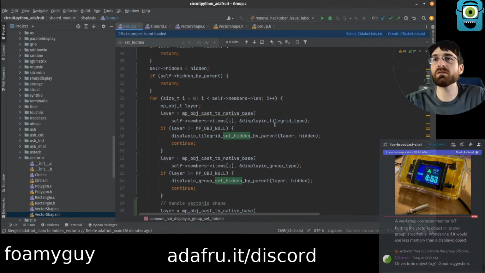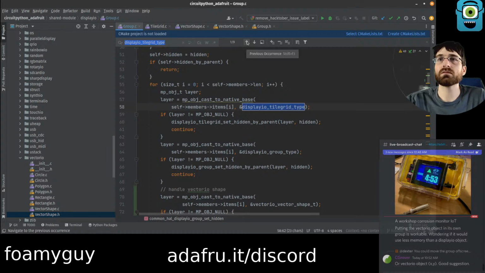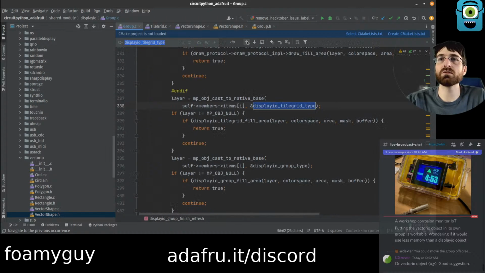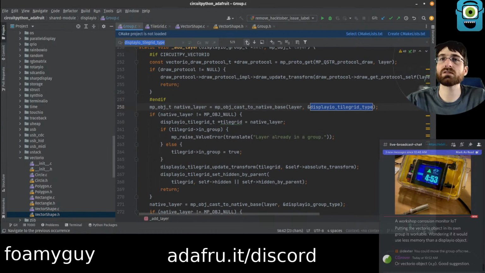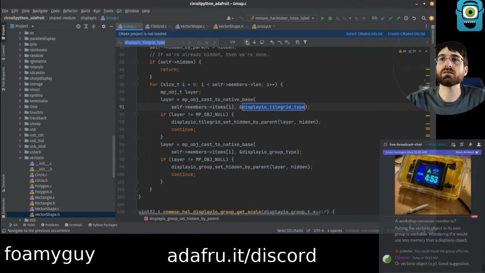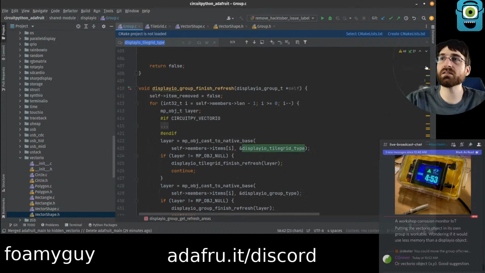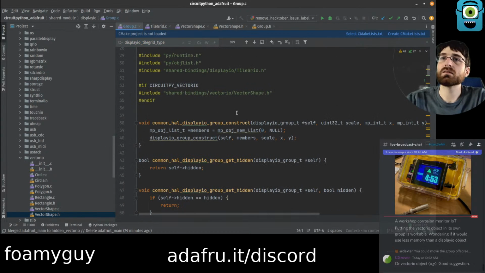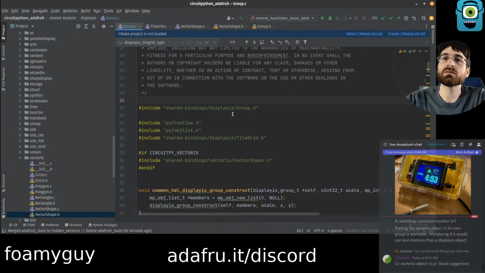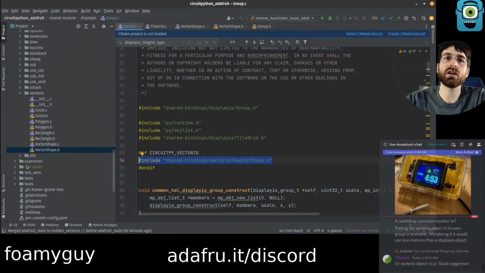So I think maybe we just don't have the ability to use this because no, there's not really an import of that. Where's this stuff though? Actually, we already do kind of import that.